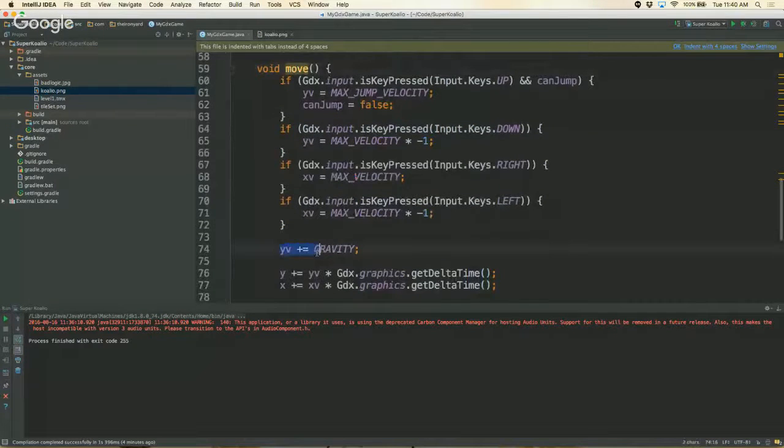Otherwise, if the key press is down, we're going to move him down. If it's right, we're going to move him right. If it's left, we're moving left. We're going to add the gravity to the y velocity. Every time we move, gravity is constantly going to affect the velocity of the koala. Like gravity, if you go up, you're going like 5 meters per second up, reduce your velocity by an acceleration factor. In this case, we're simulating acceleration by just removing a specific velocity.